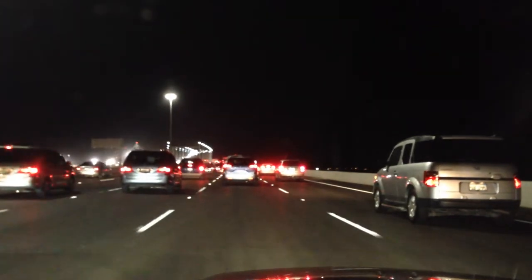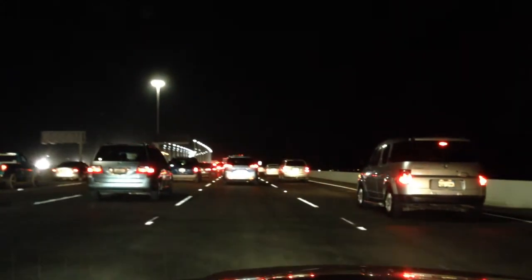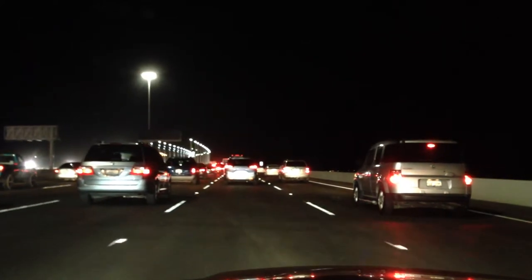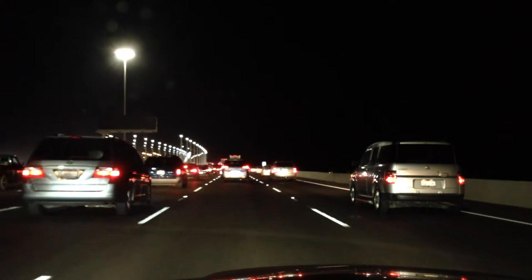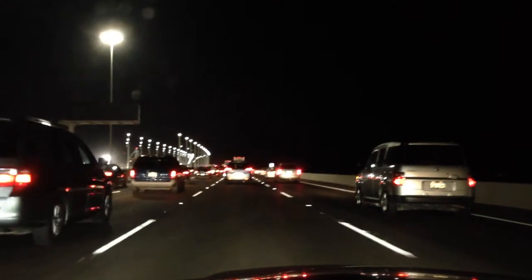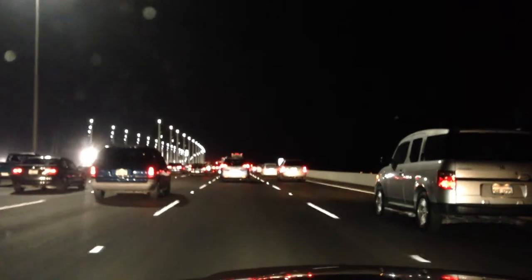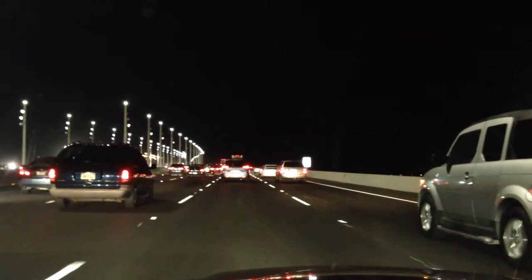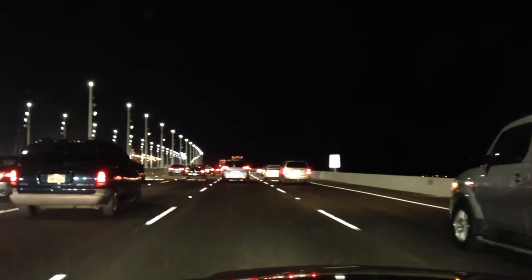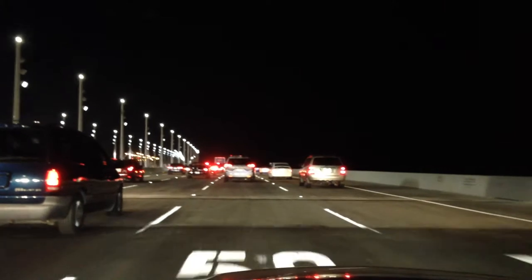I certainly don't want to be close enough to anybody to miss my view. We're not moving very fast, unfortunately — all at 20 miles an hour, and we should be going 50. The illumination of the roadway is very awesome. I mean, even right next to them you can barely see the light.